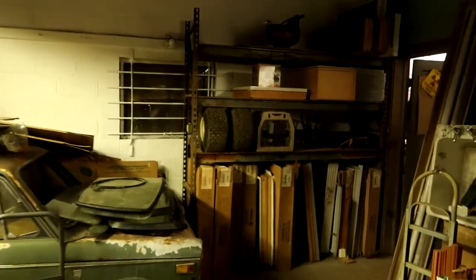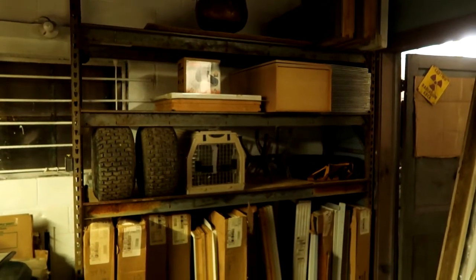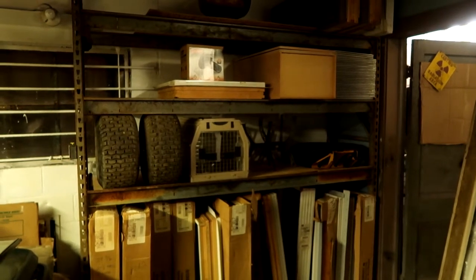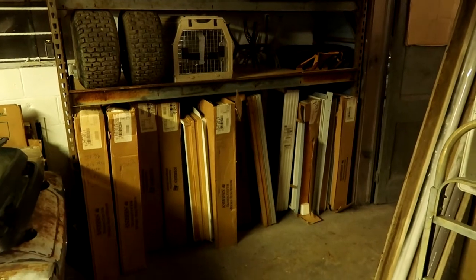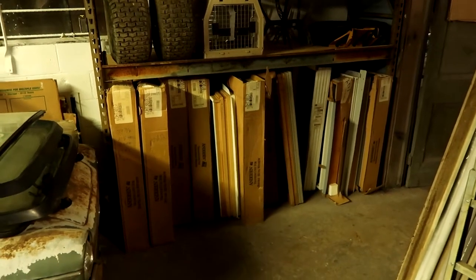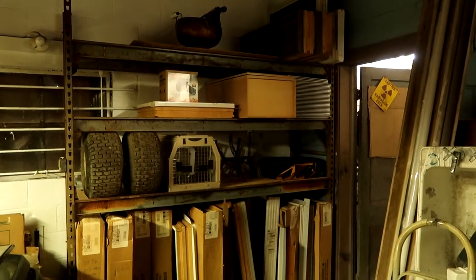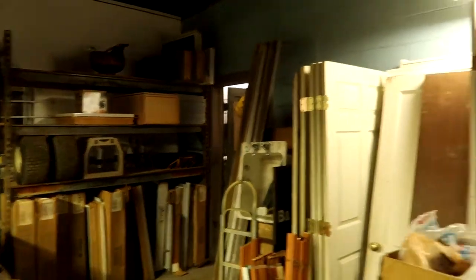So, all right. Back to the shelf that I'm all proud of. Ta-da! I'm a simple person. I can't wait to get more pallet racking, then I can get more of this stuff organized. You gotta know what you have before you can use it or sell it. All right. One more thing I wanted to show you. So I'm all happy with that rack.